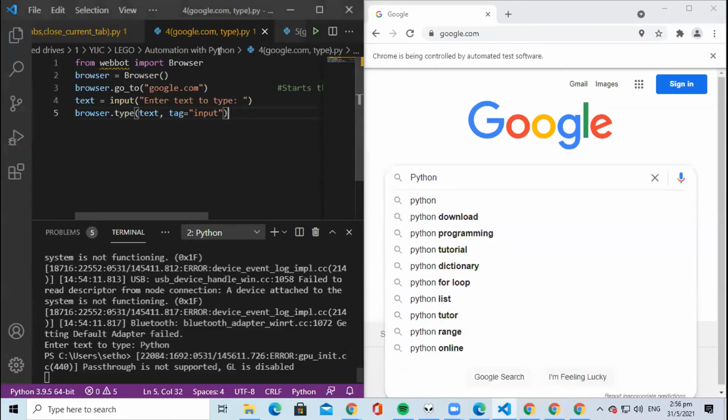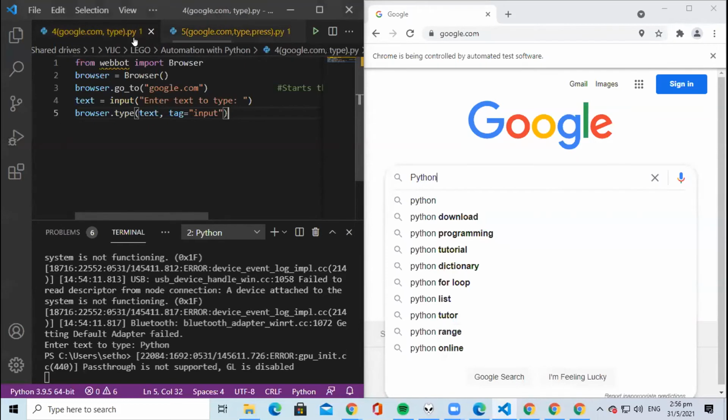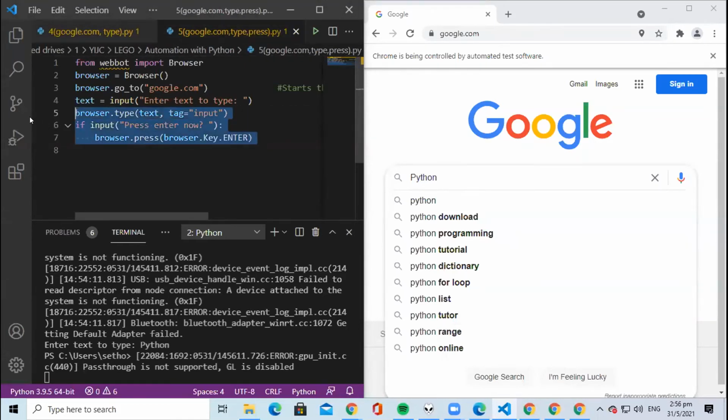In the previous example, like I mentioned, if you want to search, you need to press enter. I mentioned that you can do this using the press function. The first 5 lines are exactly the same as the previous code, just that here there's another thing. It will wait for my input, then once I type something, it will press. Basically, this is the press function which I mentioned earlier, and within here is the key to press. The browser.key.whatever is standard, and then here is the key to press. In this case, I'm going to press enter to make a search, so I use the dot, and it will be dot enter. So I run it.